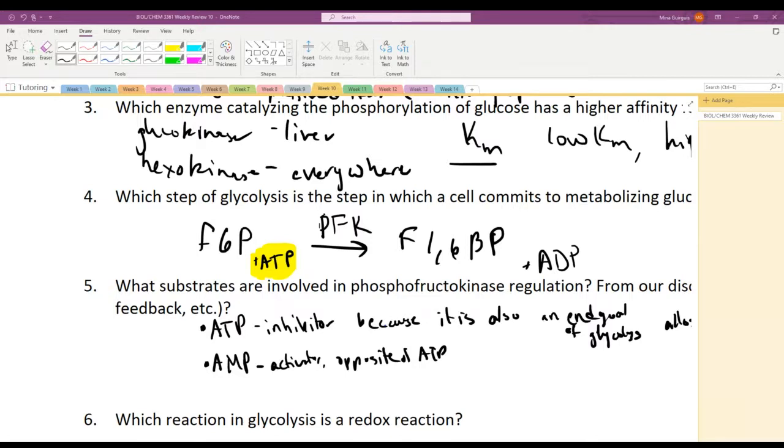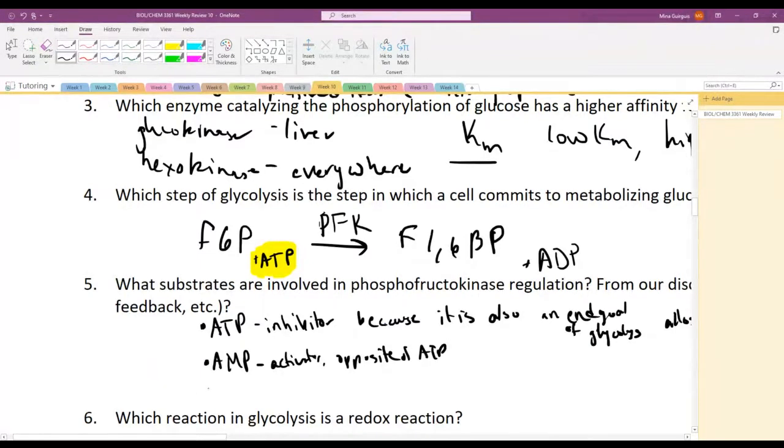Now it gets a little bit more complicated. We've been talking about phosphofructokinase, and it might be more appropriate to call it PFK1. The reason it's important to separate that out is because there are two phosphofructokinases. There's the phosphofructokinase that makes F16BP, and there's the phosphofructokinase that makes F26BP. So let me repeat that. We can either phosphorylate fructose 6-phosphate in position 1 and go on through glycolysis, or we can phosphorylate fructose 6-phosphate in position 2 and get a regulator of some kind, fructose 2,6-bisphosphate.